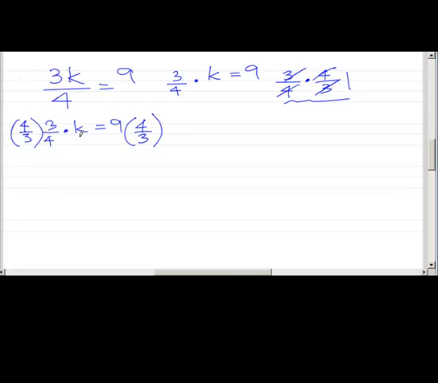And then we'll have k isolated, right? Because in the end, we're always trying to isolate the variable. That's what we're always trying to do. So always remember that when you're doing these equations. So that cancels out there, 3, 4. We have k alone. This all, by the way, simplifies to 1. 1 times k is k. So we can write k equals, and then we just do the math here.